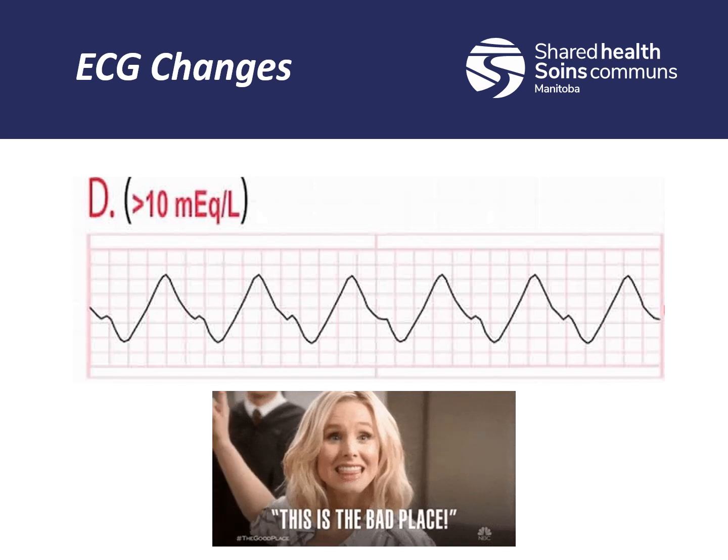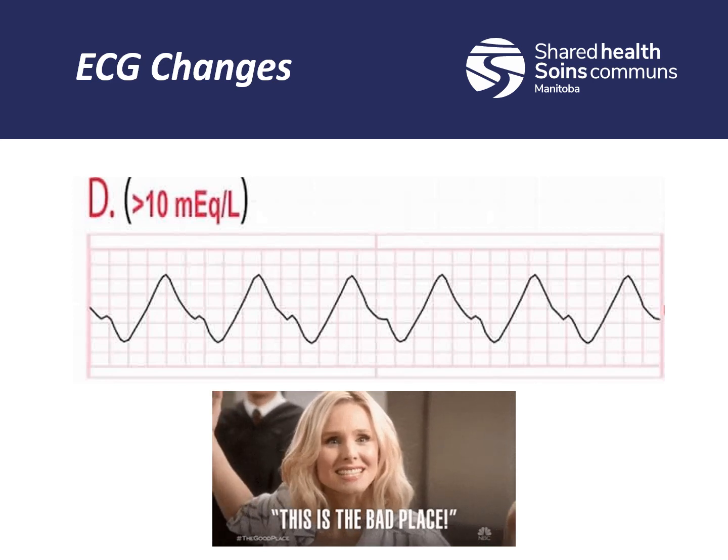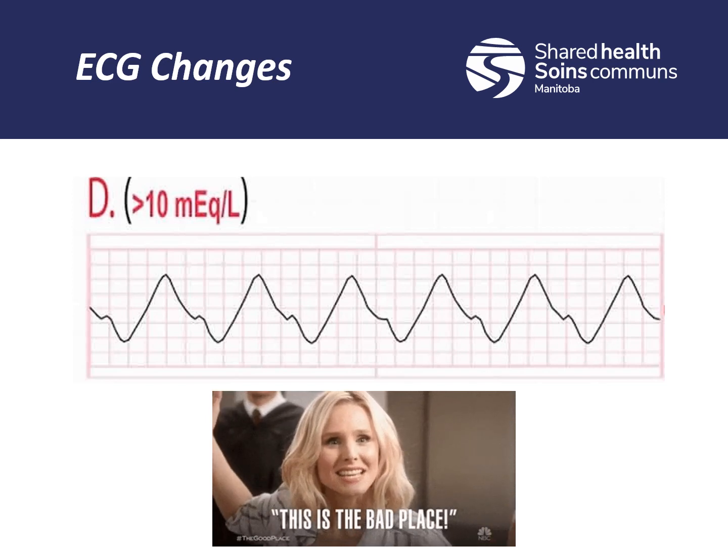Once serum levels move into even higher levels, greater than 10 milliequivalents per liter, this is where the sine wave or that pre-terminal rhythm is very predominant. It's a wide, bizarre QRS. The combination of broadening QRS complexes and tall T waves produce the sine wave in your ECG readout. Cardiovascular compromise and death are imminent. As the chaotic depolarization of the ventricles occurs, this leads to ventricular fibrillation, pulseless wide complex, or PEA. This is the bad place.